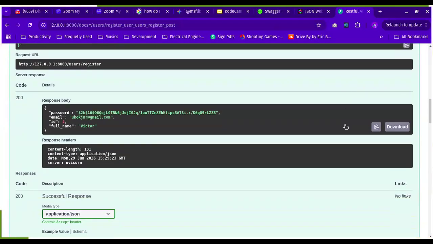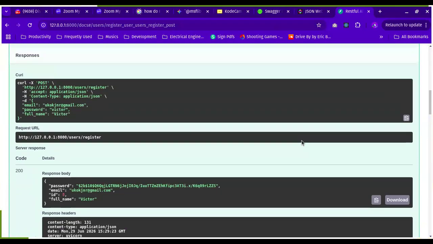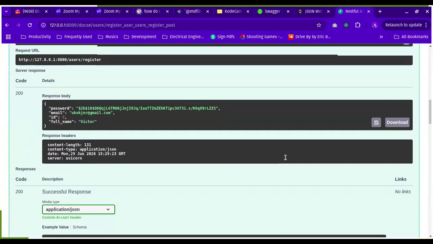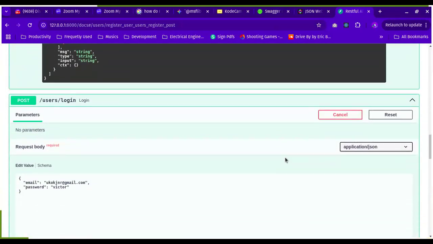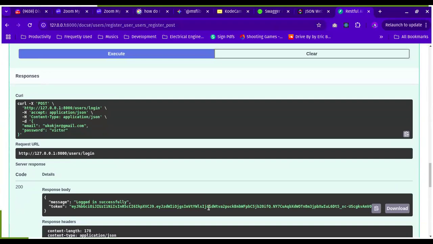So how do we even prove who we are if maybe we want to query another route that will need this token from us? Okay, so let's go back to our VS Code and then let's try to finish up.